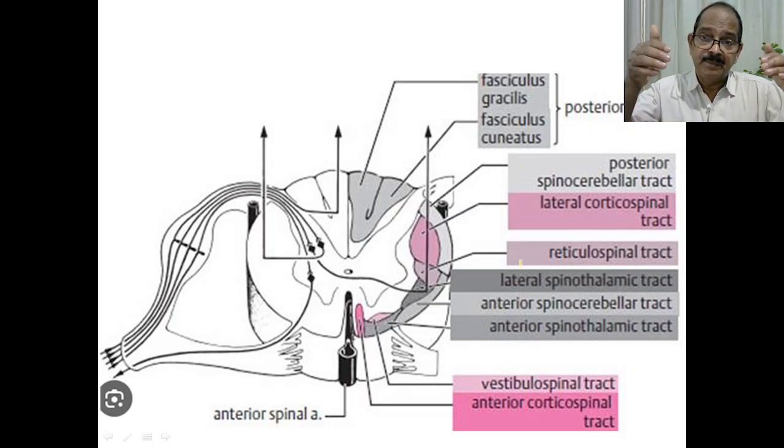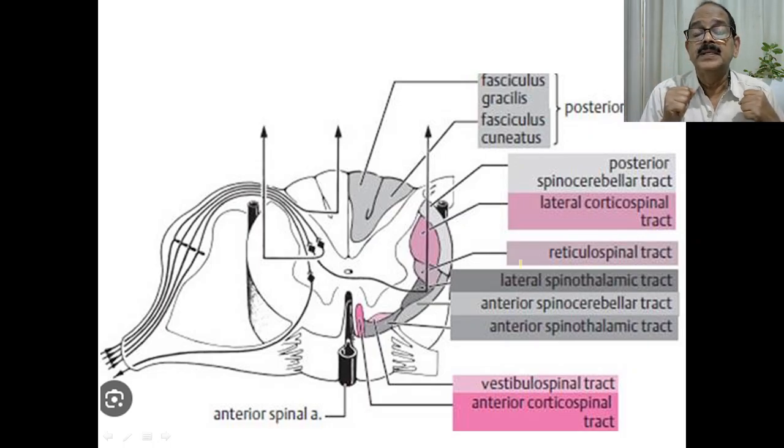If it is an anterior horn cell, it's inside the parenchyma. Most of the parenchymal lesions, it will be bilateral, both upper limbs. So of course it's possible there are anterior horn cell lesions producing one side only, but most of the acquired problems are bilateral. If it is unilateral, think about the radical brachial plexus and the peripheral nerves. In this case, both hands are involved, more on one side. That's all. Wasting is bilateral. So it can be a possibility of the parenchyma, but can't be 100% sure, because there can be both sides, nerves can be involved in some of the conditions of the upper limb only. But the evaluation is, next thing is the sensory and the power evaluation.